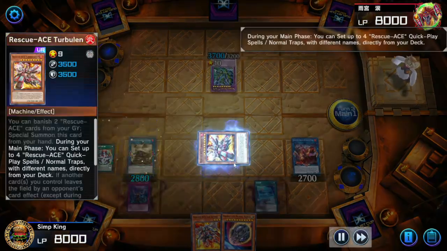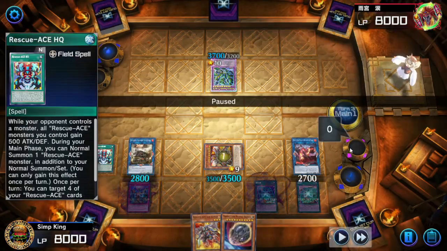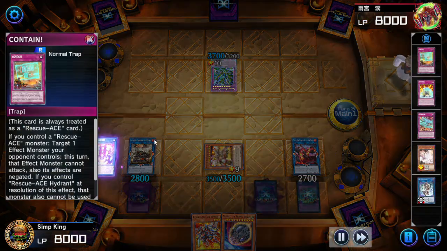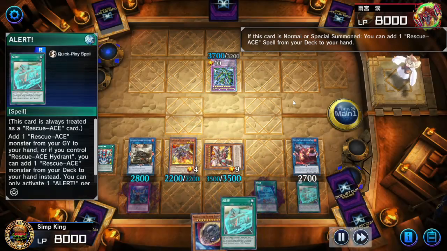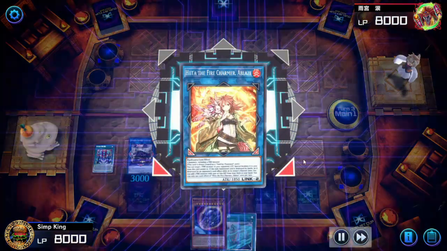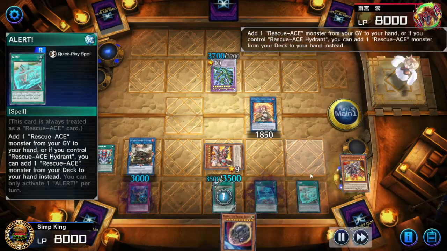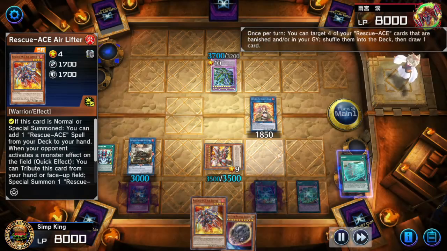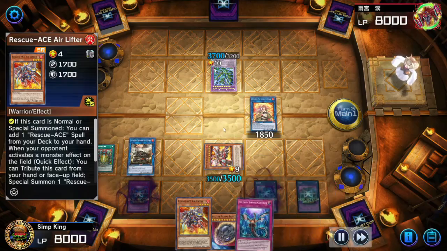Let's just summon Amblo Whale, activate, reset our back row. That was a mistake. You're supposed to shuffle your back row back in with the Rescue Ace HQ first. I'm sloppy. I'm being sloppy. It doesn't matter though. Let's additionally normal summon the Airlifter. Get the alert. Summon the Hida. Activate our alert. Get back the Airlifter. Activate. Shuffle back into the deck, draw a card. And it's going to be very easy for us to clear this out.